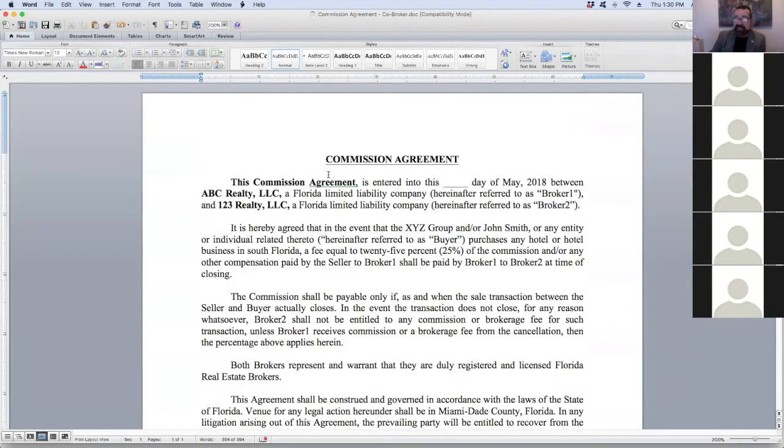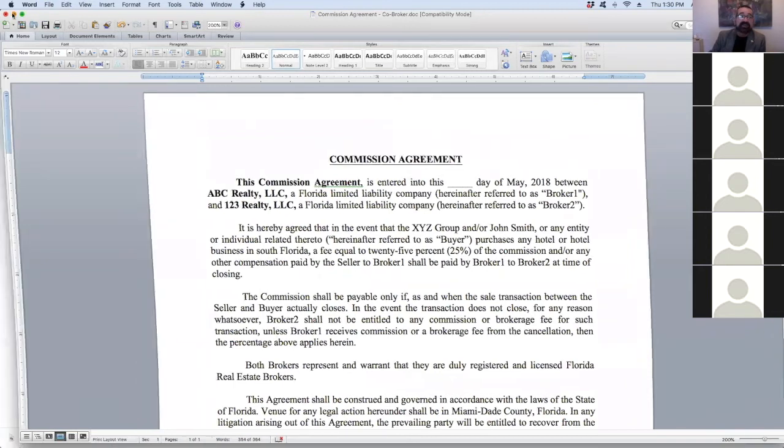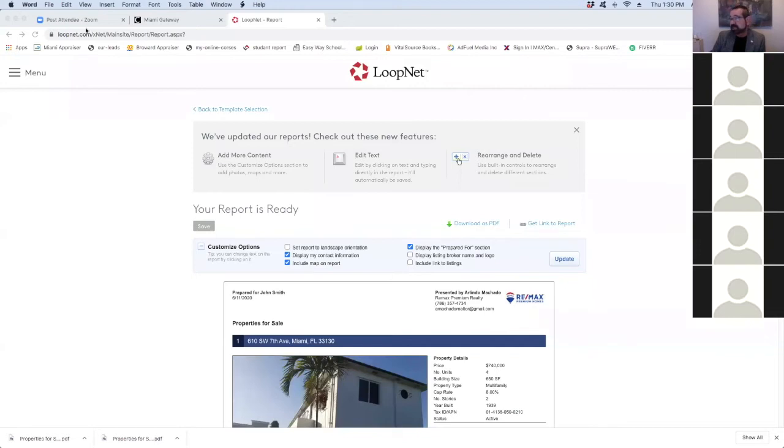So in my opinion, this commission agreement is way better than the one on Form Simplicity. I called Form Simplicity at the beginning of this week, asking them if they have a different type of commission agreement. They said, no, that's the only one we have. If you need something different, it's better to hire an attorney and get it. So that language used in that agreement is perfect language, and we can use it anytime. If you want a copy of this file, put it on the chat and I will send it to you.